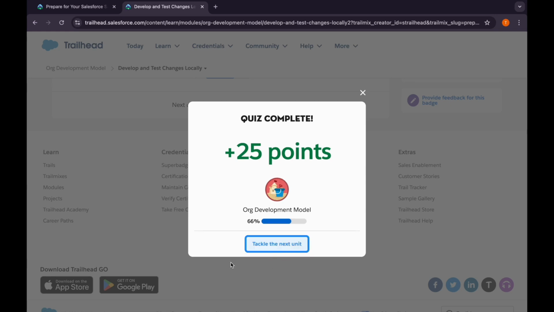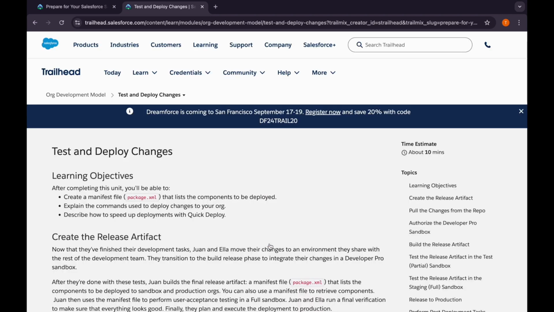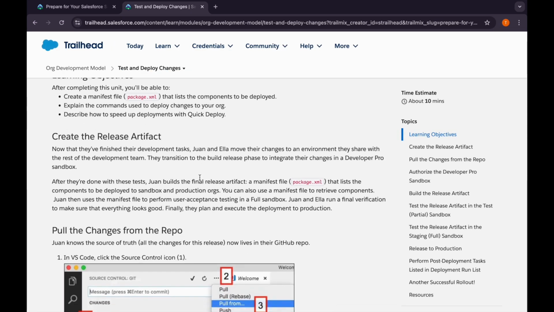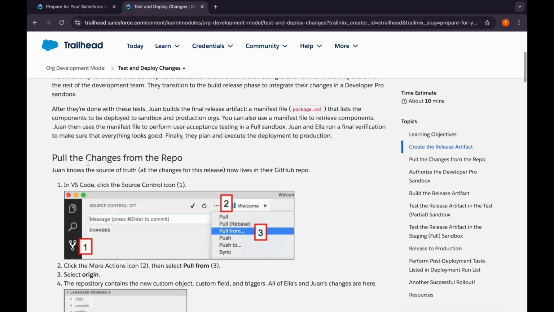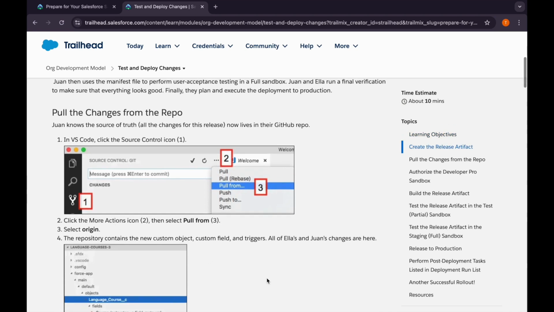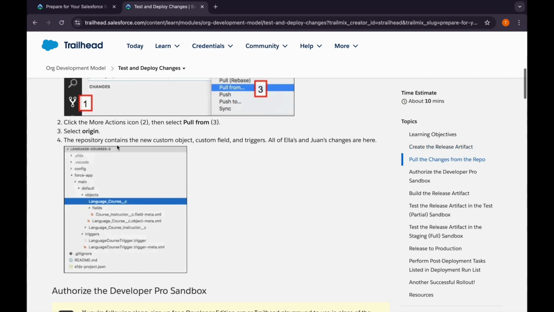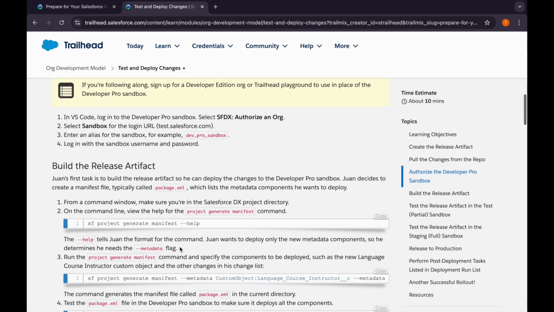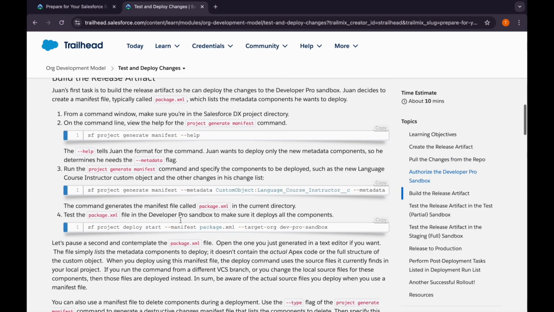So please pardon me. Now we are moving to the last unit of this module, that is test and deploying changes. Here we are creating a release artifact that is pulling the changes from repo. So using that source control we can pull. Okay, they are doing that, then authorizing the org and using the package.xml file.